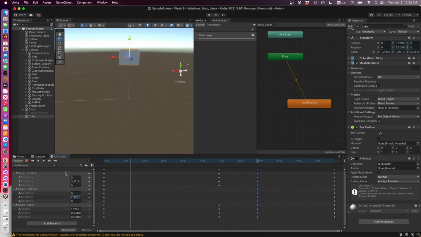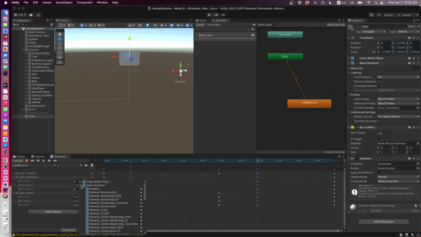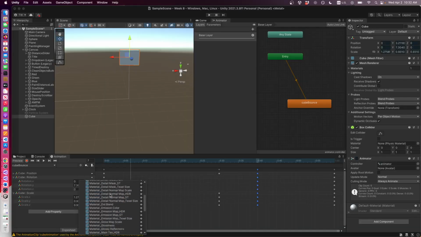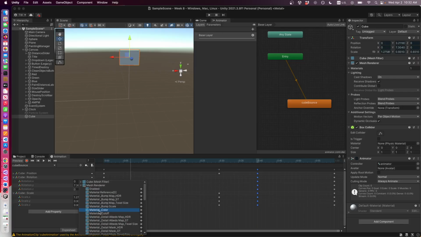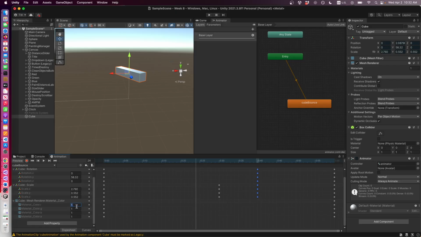Let's add another change, like a color change. So I can go to here. Color is in the mesh renderer. There are a lot of options here, but right now we're just concerned with color. So material color. Okay, plus. And let's make it change its color, let's make it red. And that will be our event. Let's play. You can see it's scaling and changing to red and doing all this crazy stuff. It's kind of interesting.